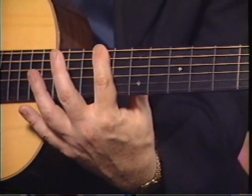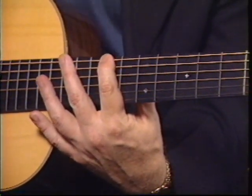I'm going to change keys. We're still going to keep it in kind of a rock blues feel. This will be a little more down tempo and let you get a little more expression into your playing. But again, for this track, base your scale on the ninth fret of your guitar. You ready? I'll count you in. 1, 2, 3, 4.